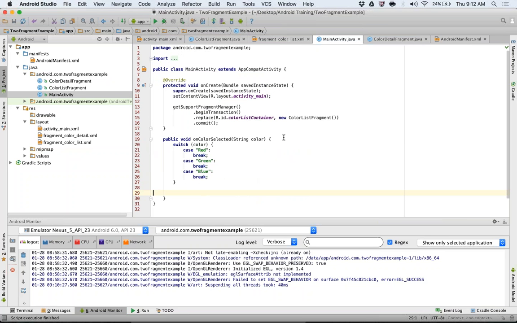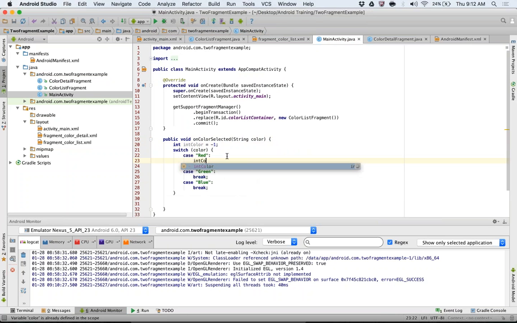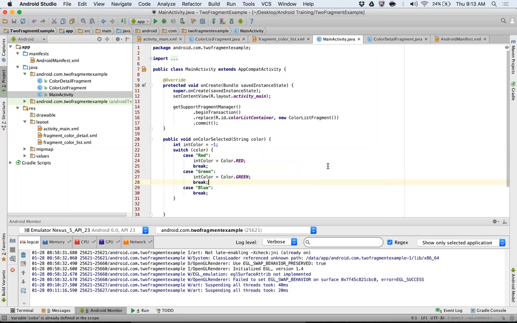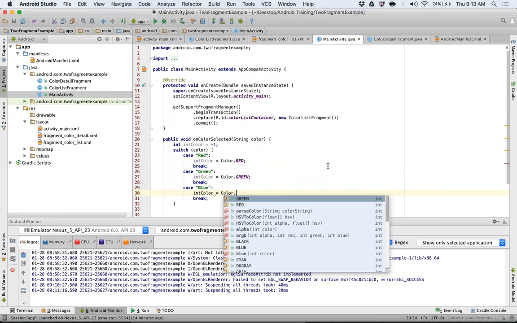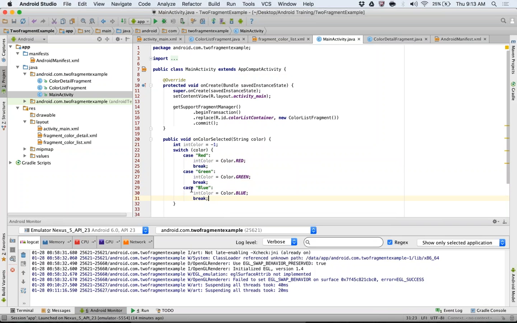Okay, so now inside the main activity, as soon as this gets called, here I'm going to say int color is equal to -1. In case of red, int color is equal to Color.RED, else int color is equal to green, else int color is equal to Color.BLUE. Okay, so let's make it default.